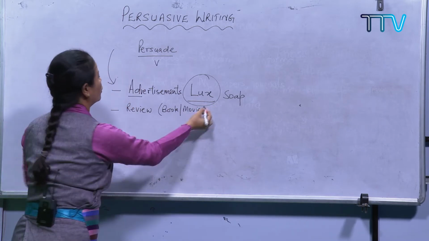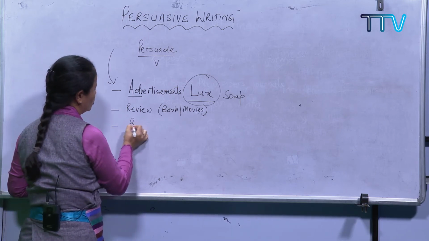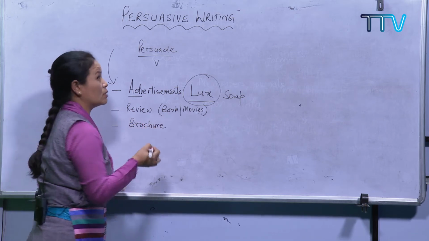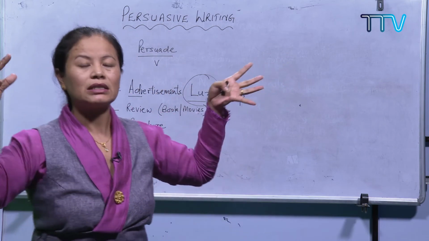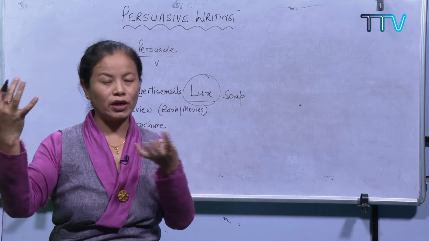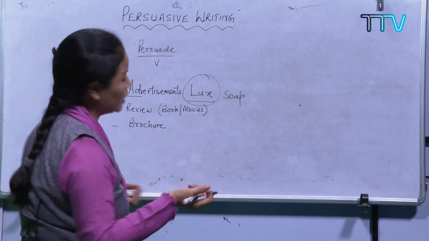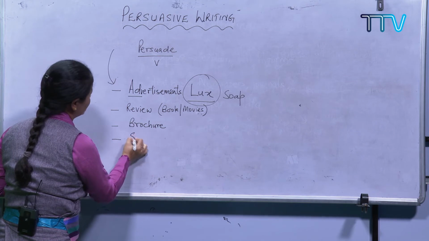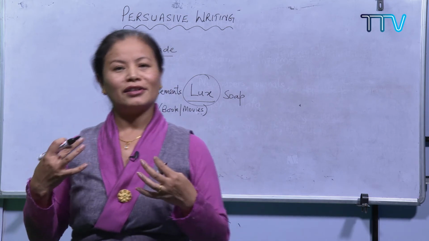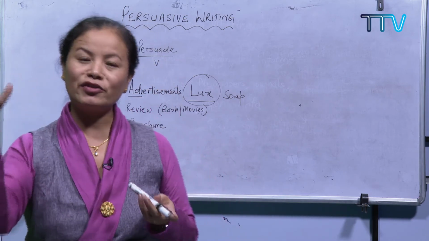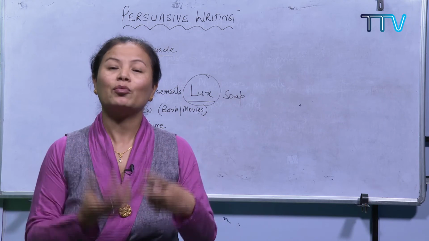Okay, so book review or review on movies, right? This is one. And then you have a brochure. Sometimes when you visit a new place, you have tourist brochure, right? And then you have that description of different places of interest where you can visit in order to try to persuade the tourists or the visitors in a way, right? So you have that sort of thing. And then you have persuasive writing that you can see in speech as well, right? I told you in speech what the speaker tries to do. The speaker tries to convince the listener, isn't it? Tries to persuade the listener with his or her point of view.